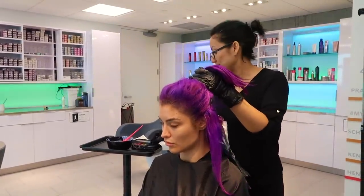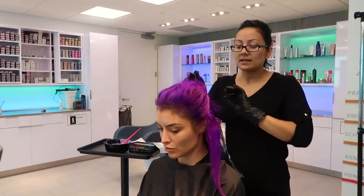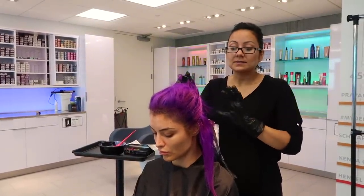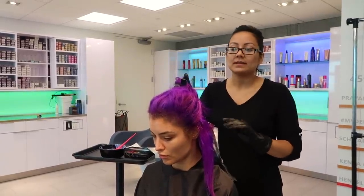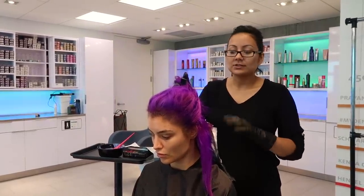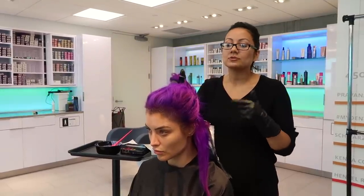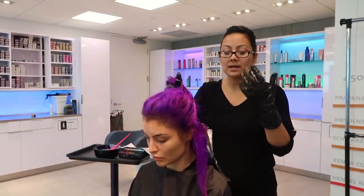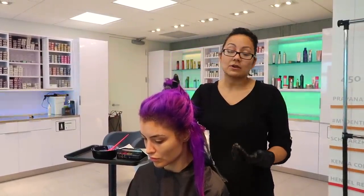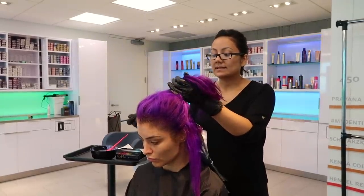That's a two-part question. If you have the time and the funds to do that, yes, sometimes, depending on the hair texture, porosity, tenacity, all of that, sometimes you can. It's not always recommended, and it's good to take your time with it, because sometimes you might be able to achieve colors that you thought you couldn't. Because you took your time, did it the right way, and took care of your hair between sessions, it made a really big difference. That's the biggest hesitation as a hairdresser.